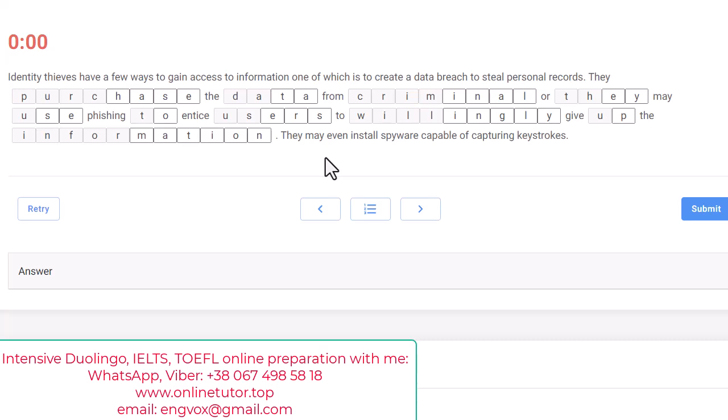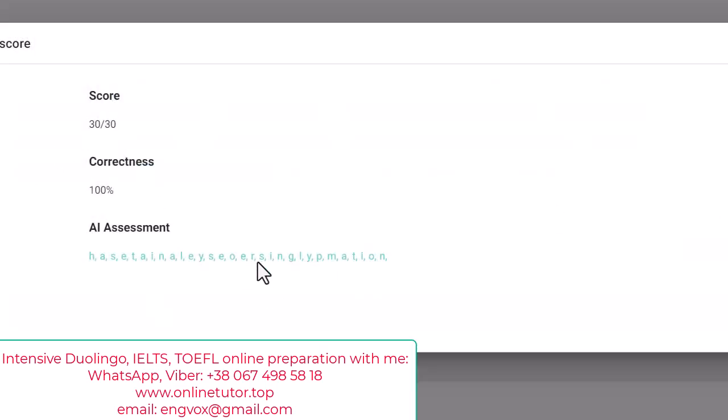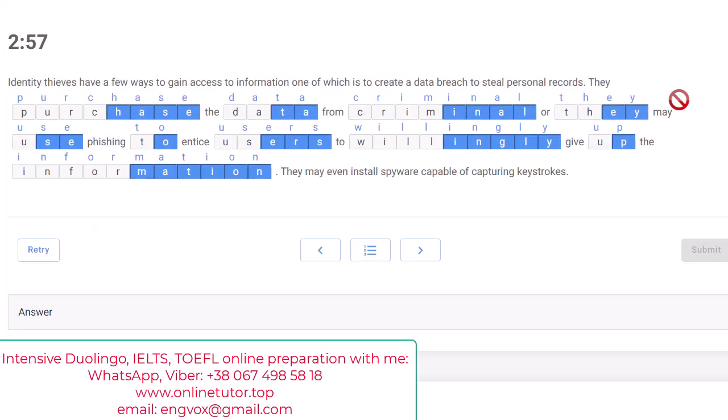Yes, nothing special. Please remember this method of placing the sentences or structures and experimenting with them. Of course, there is no guarantee in this case. On the other hand, there is no guarantee anywhere in our world and in our universe. So, oh, you see, we have guessed everything. Very nice. Okay, let's do one more today.